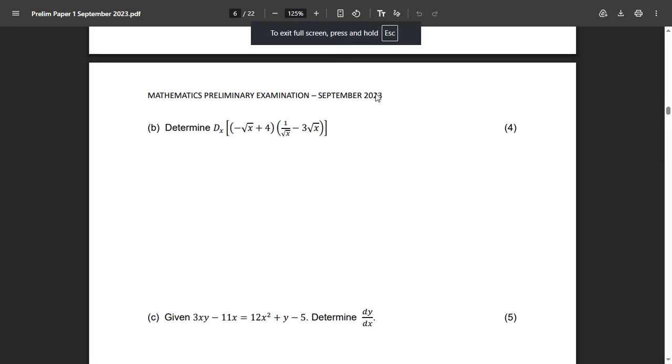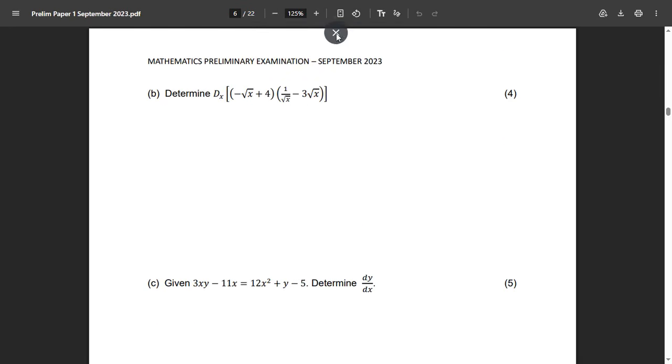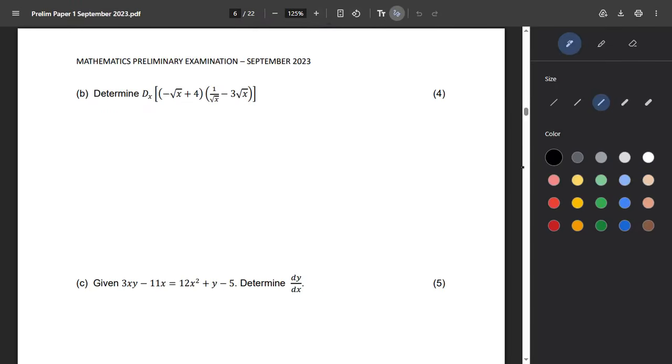Given to you like this, and they want you to determine the derivative. So what you're going to do first, remember we need to simplify this problem first before we do the derivative. But the most important thing is to know that you don't drop the x. We'll drop it once you start finding the derivative. Okay, so this will be the x, and then inside the bracket I'll be solving this.